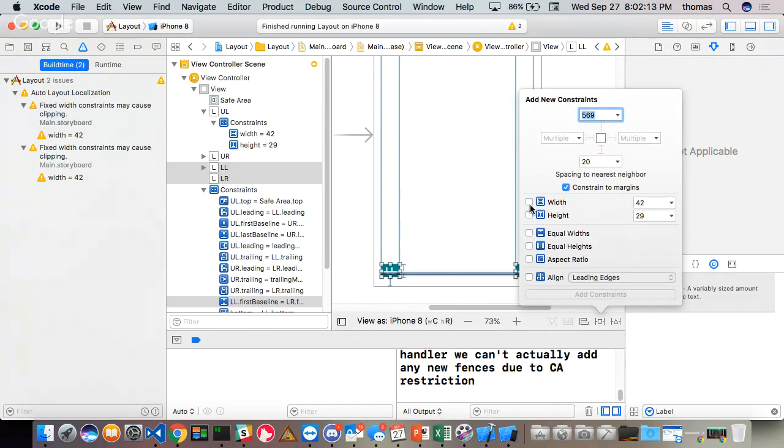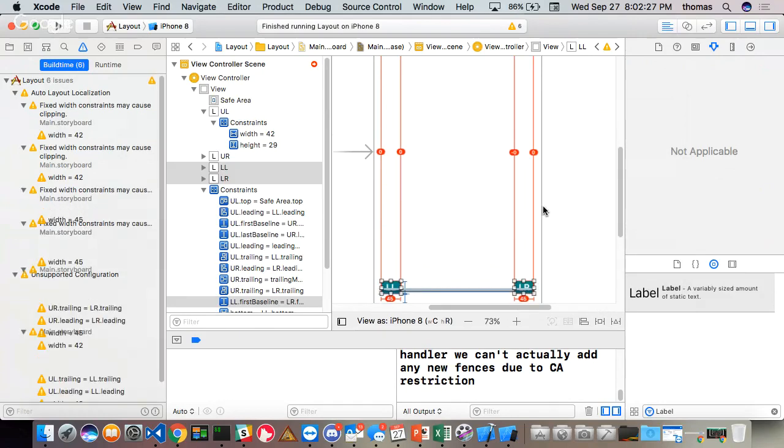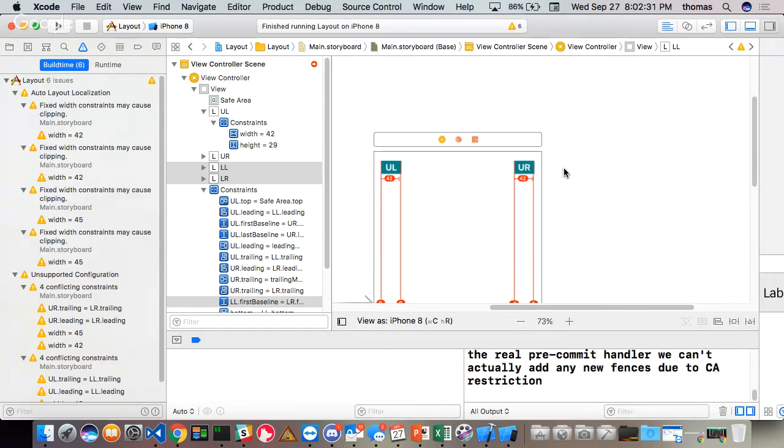And if I click, I want to say, well, both of them are going to be, instead of 42, let's make it something else, another number. Let's make it 45. Yay! And we're going to add 2 constraints. That's going to make them wider. Problems for me, but I'm trying to override here. That's what I'm trying to do with you guys, right?